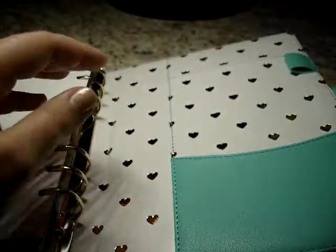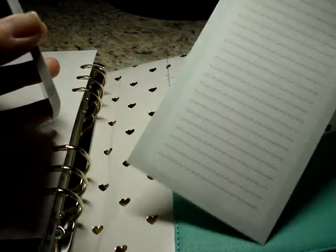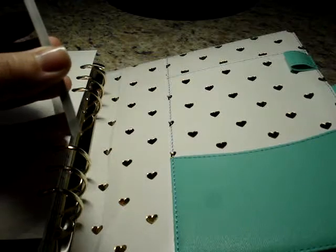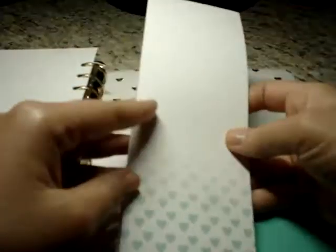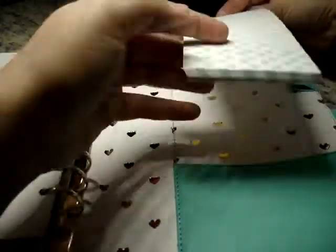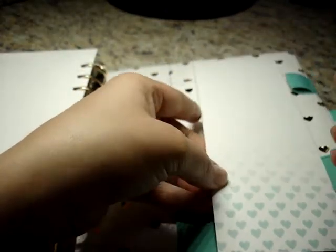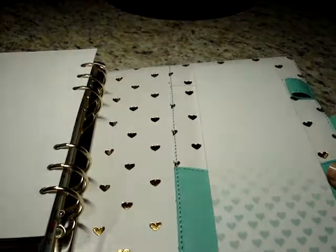I purchased this because I knew that those little samples were coming, and I would have wanted to buy maybe one of these. I wanted to see what they were like first, but I did purchase this because it was like $1, and it will fit perfectly in this pouch. And I do like to have just a notepad in the back that I can write some things on. This is just little hearts that are the same color as the planner.